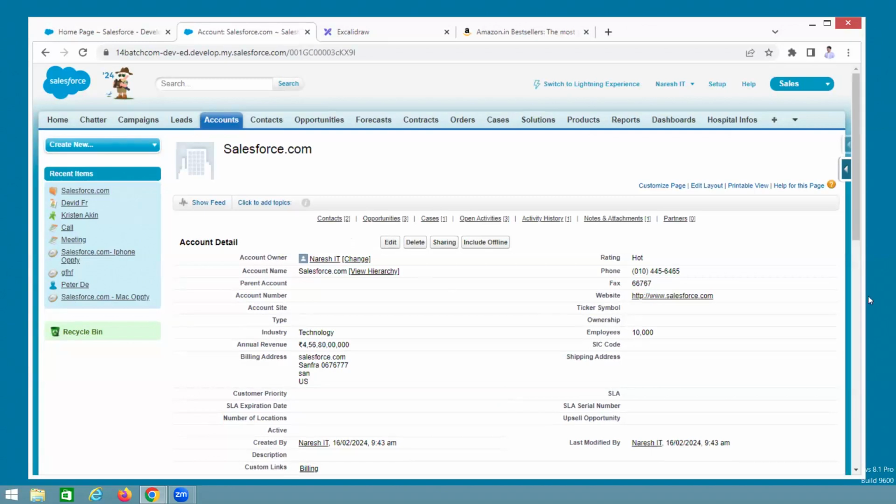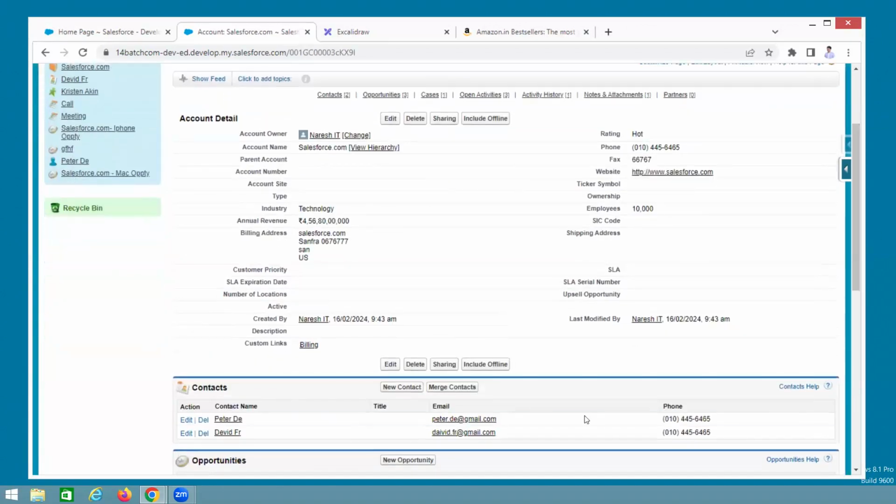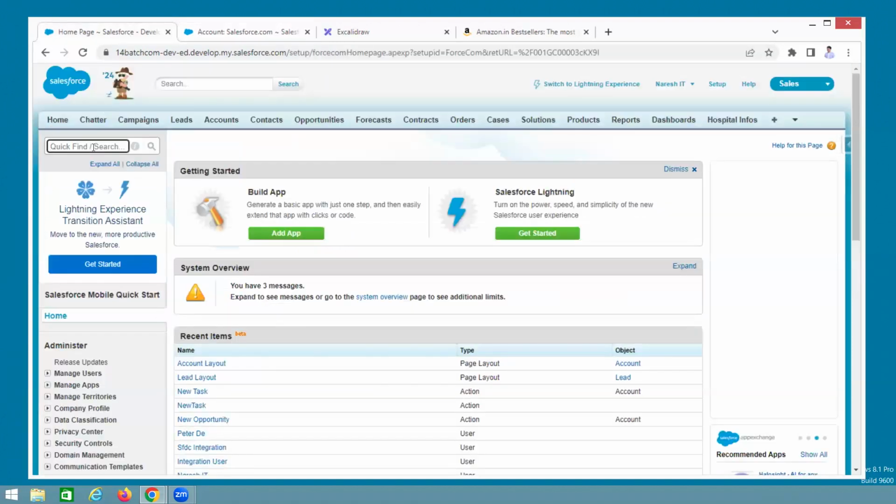So now in your brain, the client is asking for a detail page button. If that guy asks, hey Ashok, can you please create one button here, then immediately in the back end you should recognize which button he is asking for: detail page or list button. So the guy gave one screenshot: here I want the button. The place is here, so it is a detail page button. Where? In Account. So go to the Account object.